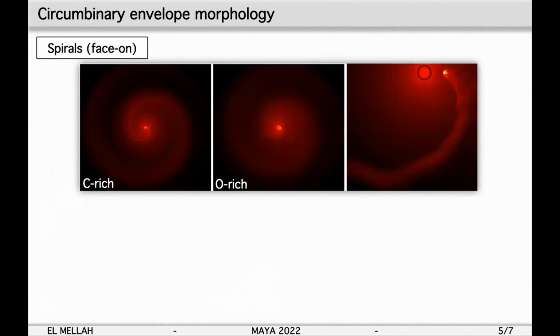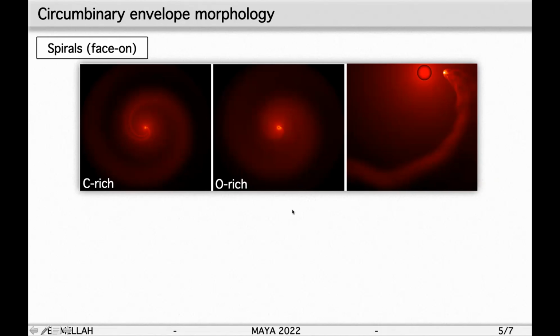Now about the different features in terms of morphology that you can identify in these systems. Here, if I plot the density map face on, so we are looking in the orbital plane, you see the two bodies in the very innermost region. You see this spiral forming from the accretion wake of the secondary. That's what I told you initially. This accretion wake is going to form a self-similar spiral at a much broader scale, up to several tens of orbital separations. You also see here a main difference between the carbon-rich and the oxygen-rich environments.